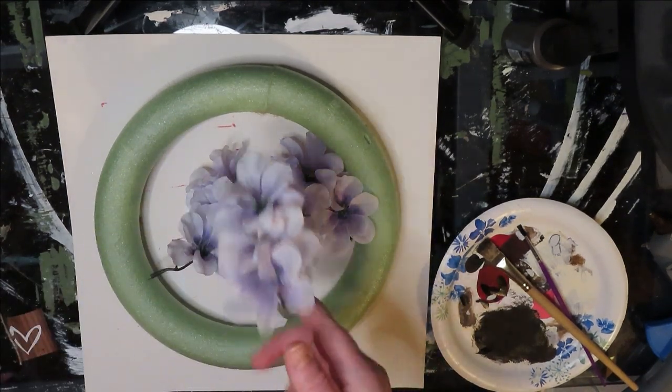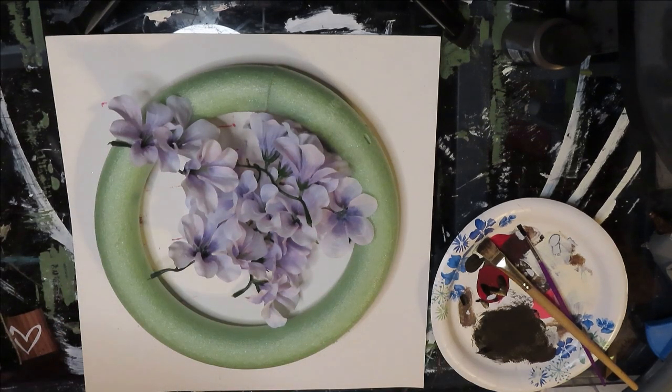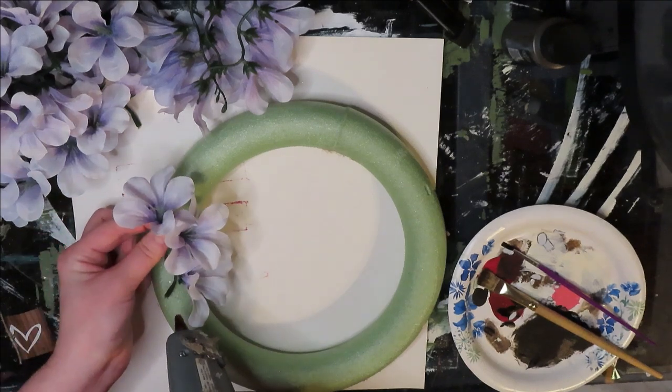And I got this probably a year or two ago. I never knew what to do with it. But I just pulled all the pieces off. There's three flowers on each little piece. And I just hot glued them all the way around.